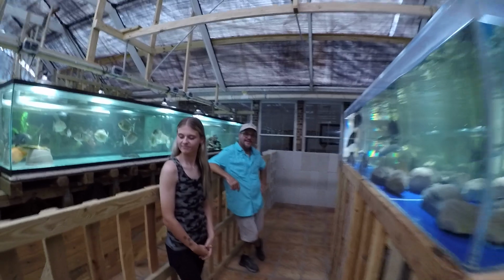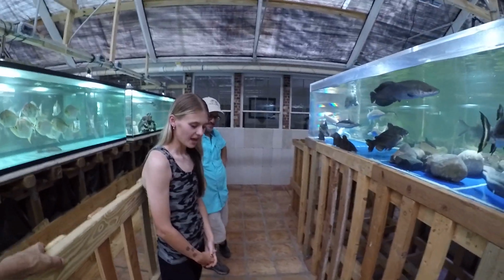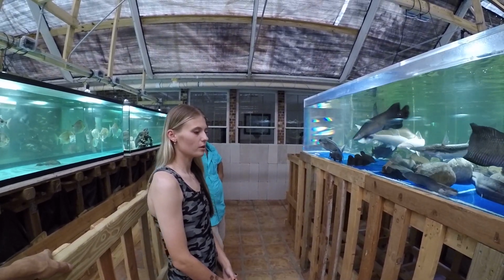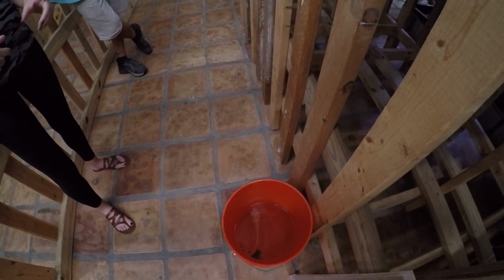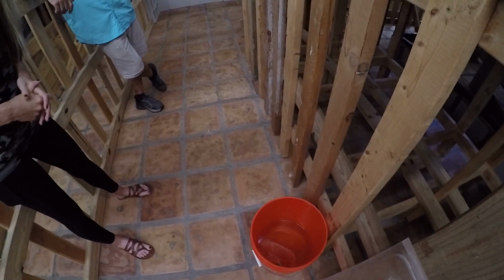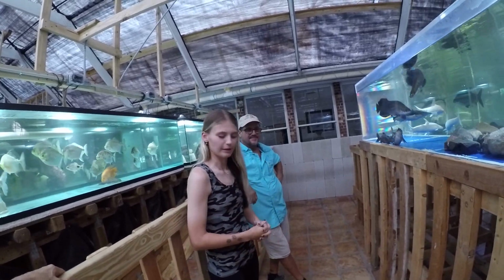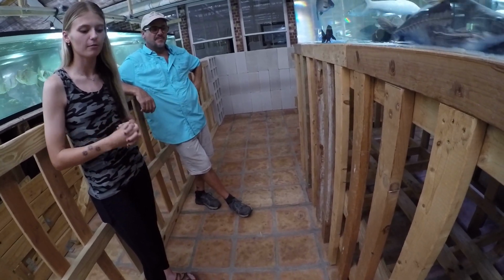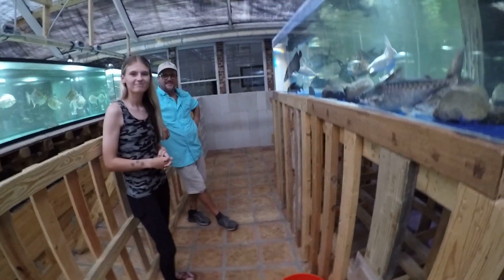So this was brought to us by Savannah and her father. Hello. How long have you had her, Savannah? It's just over 2 years now. I purchased her from one of my local fish stores, and she was about yay big, and I started her off in a 30-gallon, and first year of her life it was in that, and then she got bigger, and I could notice she was not swimming around as much, so I said time for a 55-gallon, and she's been in that for the last year. I know I'm going to be moving out of my parents' house, so I don't want to be stressing her out too much and moving her around, so this is the best option to put her in a good, safe environment. In a big tank with friends and healthy water and 24/7 care. Thank you. We'll try our best.